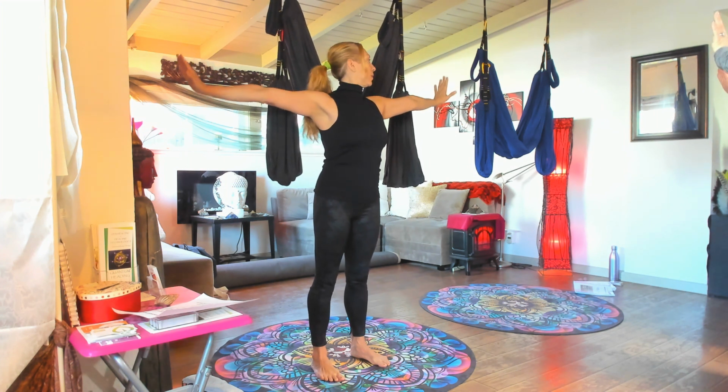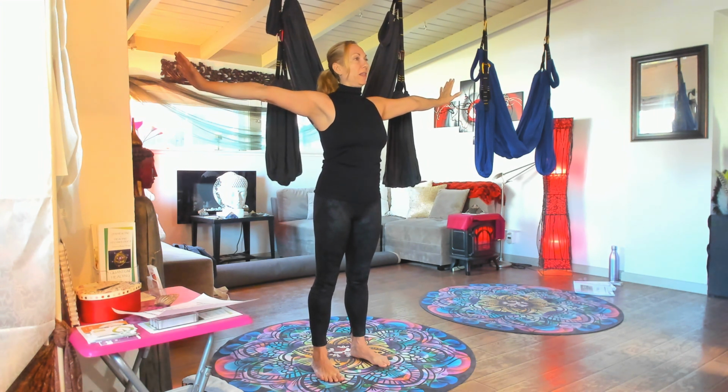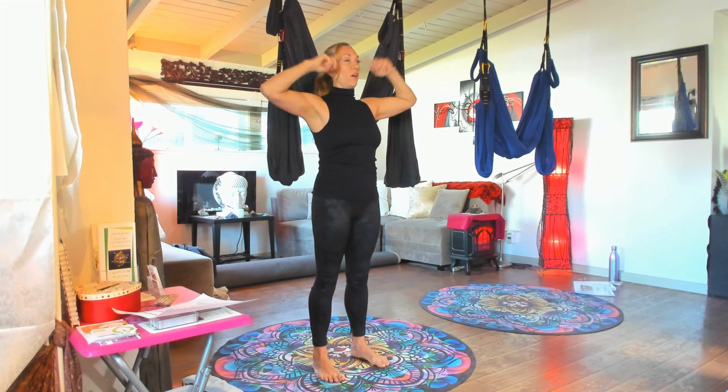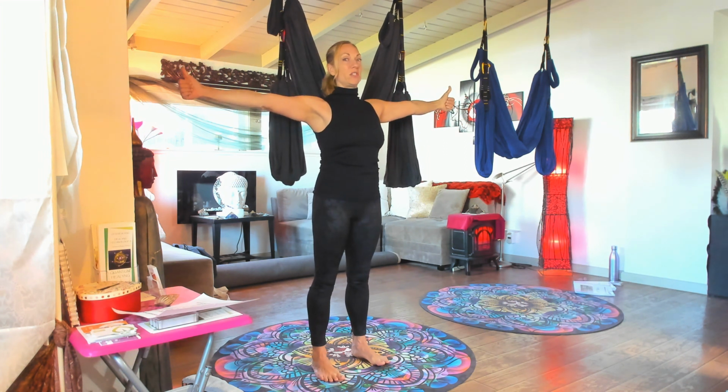We can T the arms too. You'll also hear me say T the arms, not a V, a T. Just turn sideways. So that's a V still. Look at your thumbs if you're not sure. Thumbs up in all the poses. There you go. See how it's all subconsciously programmed to be closed? We have to retrain ourselves to be open.